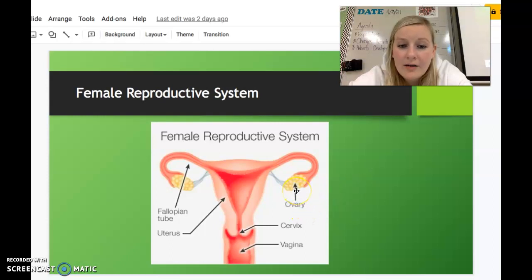The ovaries are, this is why people sometimes refer to the ovum as eggs, because they really do look like a bunch of little eggs. Okay, so these are all different kinds of ovum, both over here and over here. And the ovum, remember, are created and stored and kept in the ovaries. So this is an ovary here with all of these little ovums. And this is an ovary here, again, with all of the little ovums. What's going to happen is one ovum is going to be released from each ovary and travel down through the fallopian tubes.